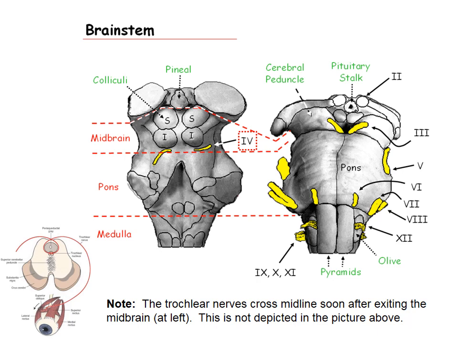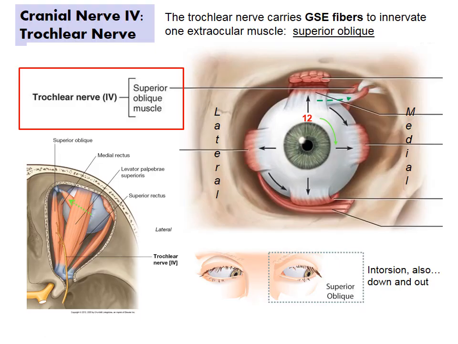So once again, here we see that cranial nerve number 4, or the trochlear nerve, exiting out the posterior aspect of the brainstem near the midbrain pontine junction. So the superior oblique muscle arises from the posterior orbit, then loops through a pulley or trochlea in the medial socket, and then heads laterally and posterior. So let's take a look at this. Here we see the origin point on the posterior medial aspect of the orbit. The muscle goes through this pulley system and then traverses back posterior and lateral to attach to the upper lateral edge of the eye.